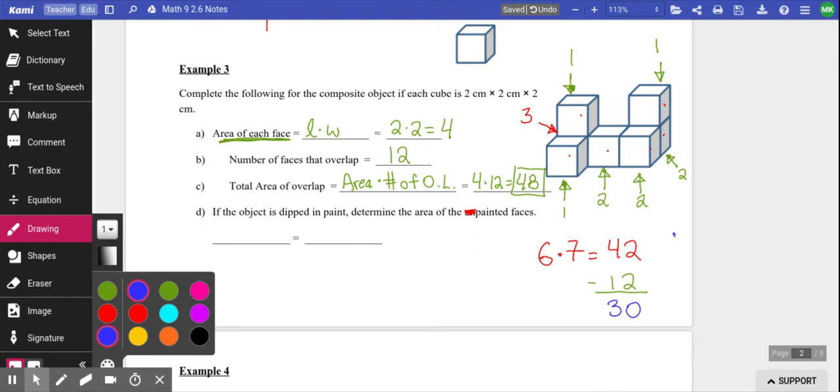The area of the painted faces would then be the area of one side, which was 4, times the number of sides that would need painting. This would be 120. That's how much we would end up actually painting. Any questions about that? It's a little trickier, and we will eventually get to that stuff. Just figure it might as well be worth a shot looking at it now.